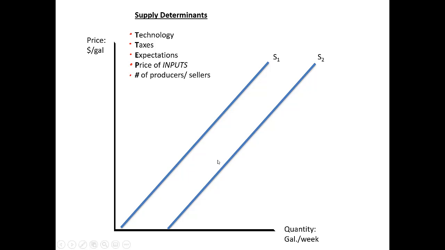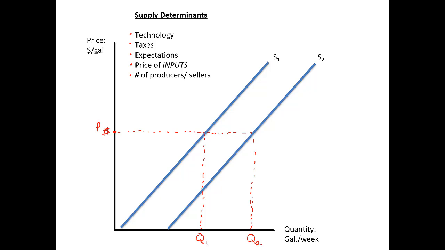Let's say we have a reduction in the price of inputs for a product — now we've shifted the supply curve down and to the right. There are two ways we can read this, corresponding to how we think about shifting the demand curve. We start with an initial price that determined how much a business would produce on a given supply curve — we'll call that Q1. If the supply curve shifts down and to the right, at that price they will produce more of the good, because costs are lower and they're now making a higher profit per unit, so they're willing to crank up production.